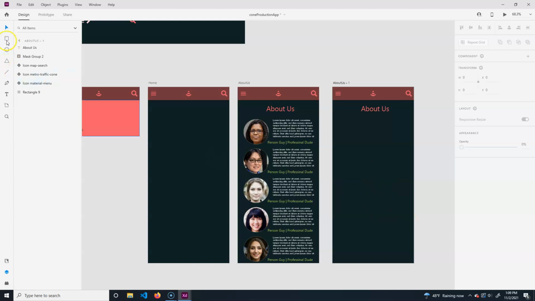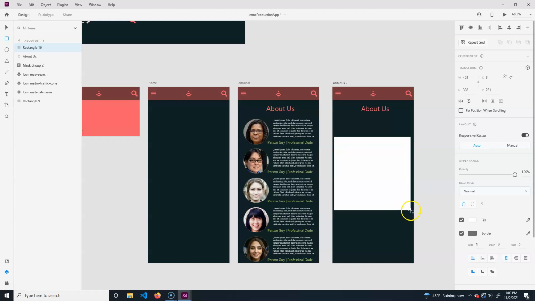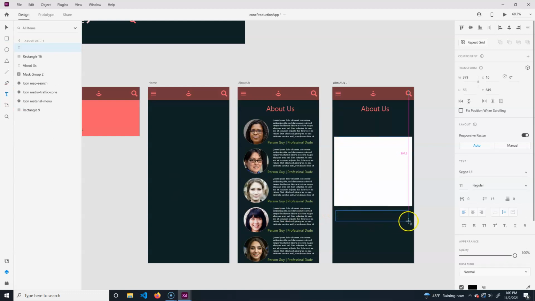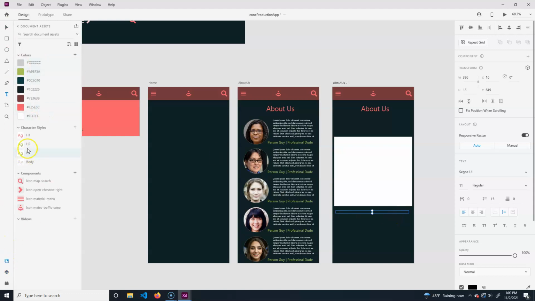So what I'm gonna do is basically make a picture, which isn't actually very smart to do because we're doing a mobile app. So usually you would just scroll up and down. That'd actually be a better way of doing it. But if we were doing something that was landscape view, we'd probably want to do it that way. So we'll do something like that. Then I'm just going to go ahead and put some text underneath, and we'll just put like title. And let's go to our assets, and we'll do that as a subtitle.